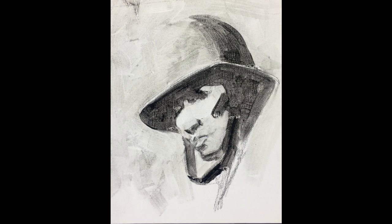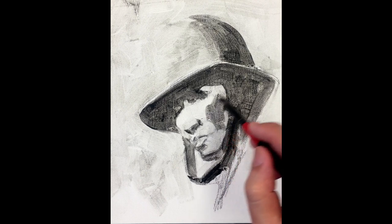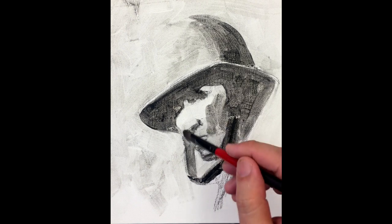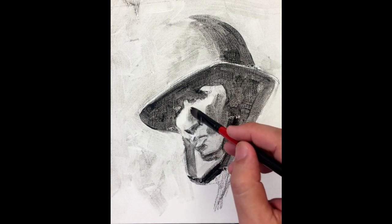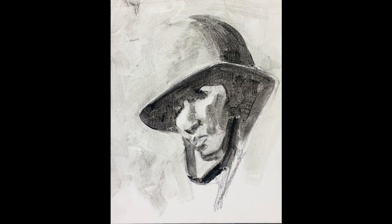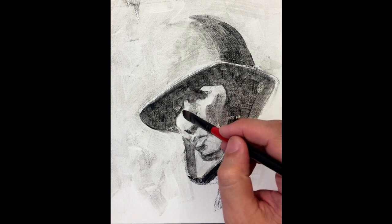It's a little bit dark, so I'm gonna add a little bit of water, so it can dissolve quickly. I like that. Brush and water, just like watercolor. I mean, just like eraser, not watercolor, but just like eraser. By adding a little bit more water, kind of took away the tone a little bit.